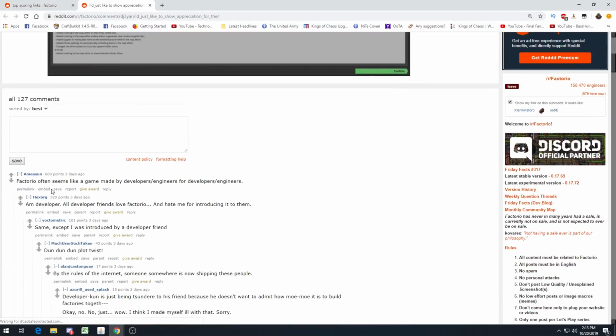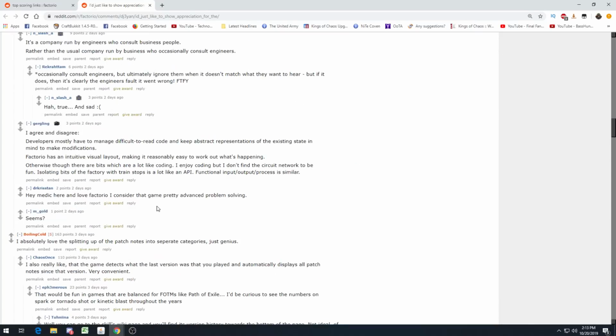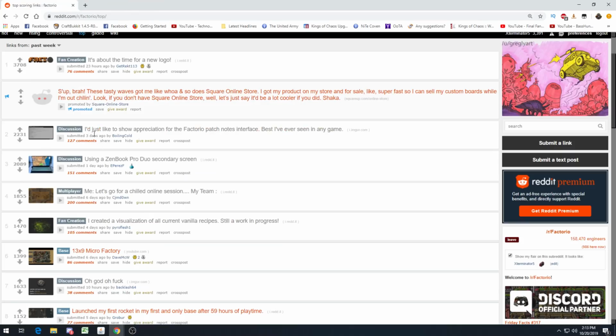Factorio often seems like a game made by developers, engineers, for developers, engineers. And all developer friends love Factorio and hate me for introducing it to them. Same, except I was introduced by a developer friend. Plot twist. Oh my gosh. Yeah, it's so nice. It's really, really well formatted, easy to read.